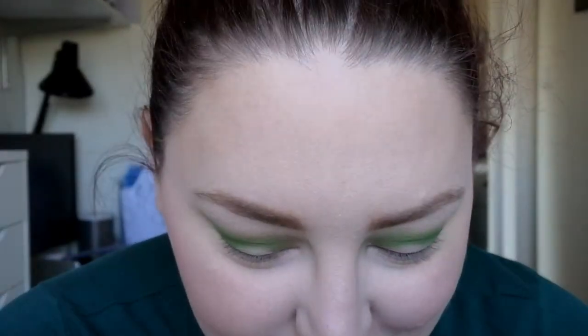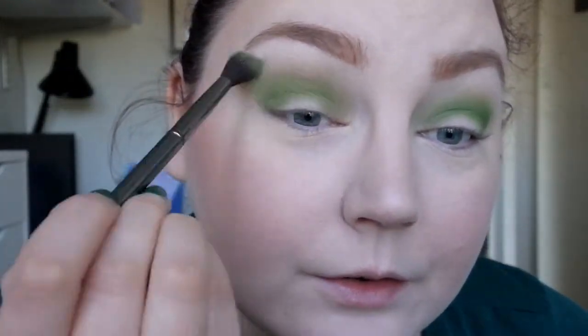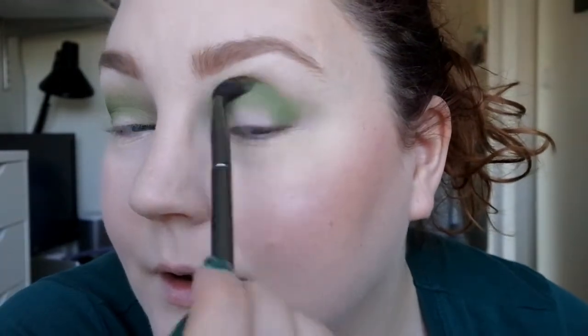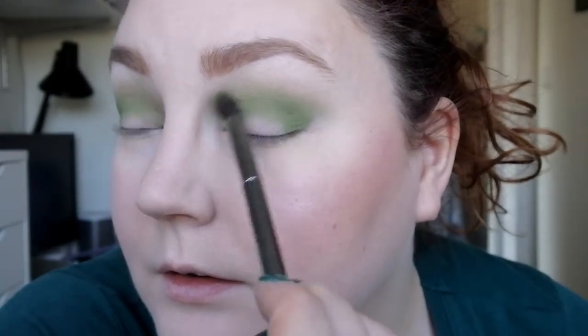Something like that. I just remembered it's Saturday so I had to pay parking for my car. I'm taking that fluffy brush and I'm just going to try to blend this out a bit. This eye looks a little bit more browny than this one — I think I had some pigment left on this brush.